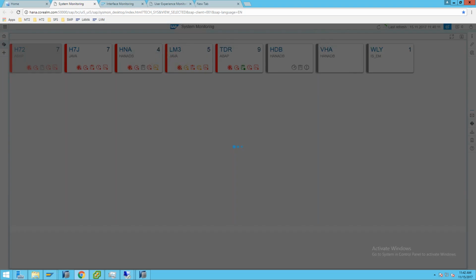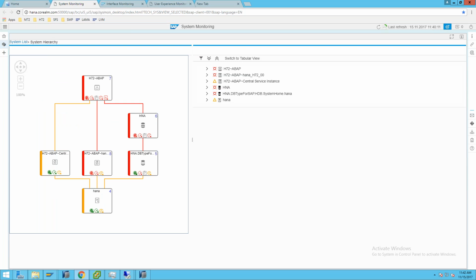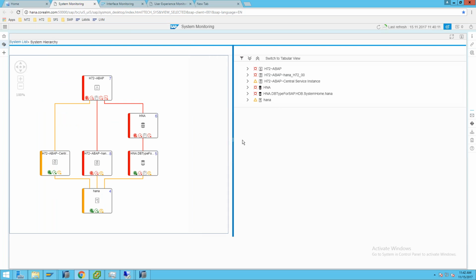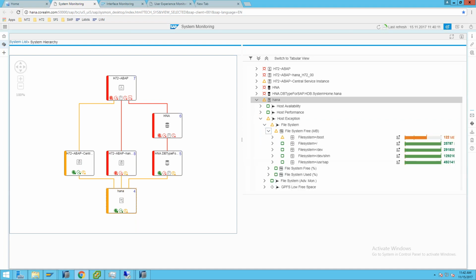So in this case, we're going to launch the 872, dive in a little bit deeper into it, and we're going to see the tree where we see the rating for each specific area. So in this case, if I click on the host, it will be highlighted and expanded. And as I dive in deeper, I'm going to see that, okay, the file system area has a yellow in it. And as we go deeper, we see that file system free, so something is filling up. And this is an area where hopefully you catch things before they become red and before they become problematic. But it looks like /boot has filled up.